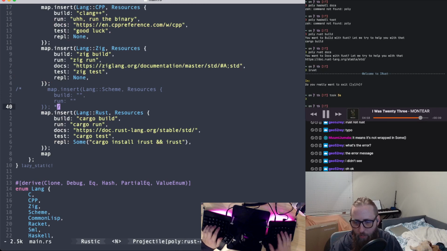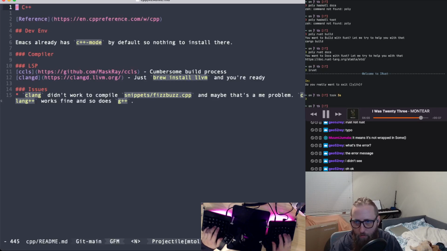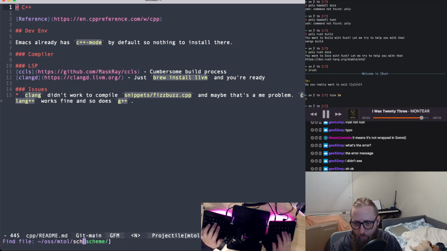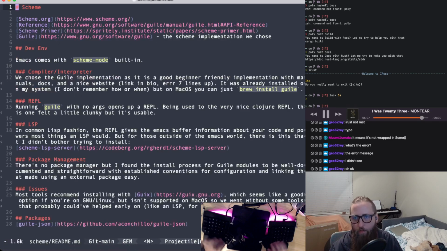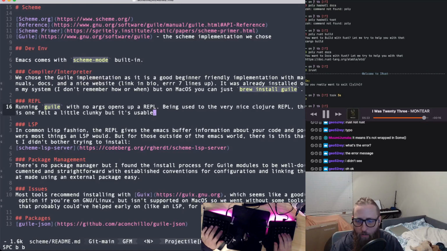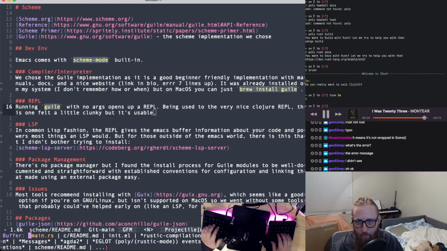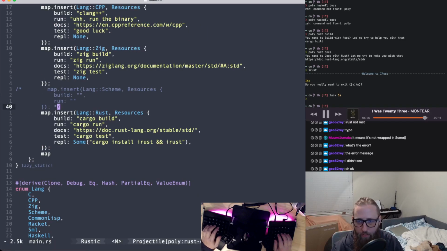Let's close some of these READMEs because they're getting a little out of hand. Look at how nice I did a lot of these. Okay, running guile with no args opens up a REPL. So again, this is where Scheme kind of breaks down in the sense that Scheme has different implementations.